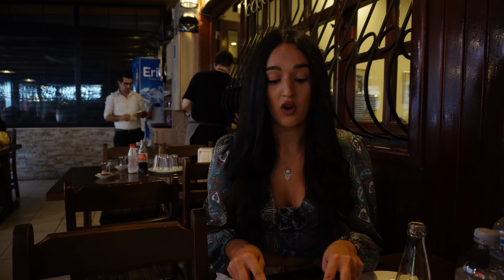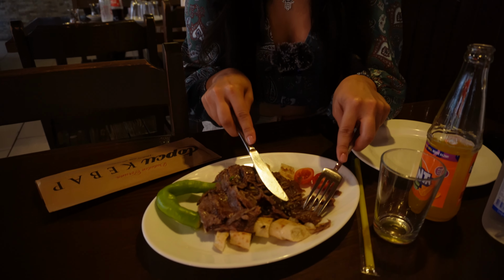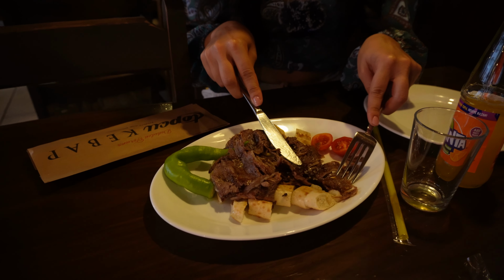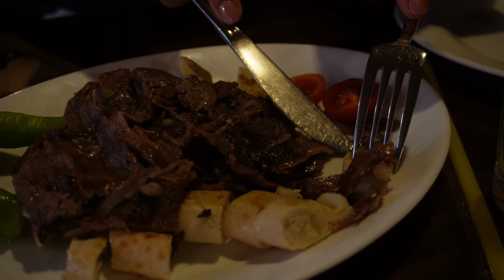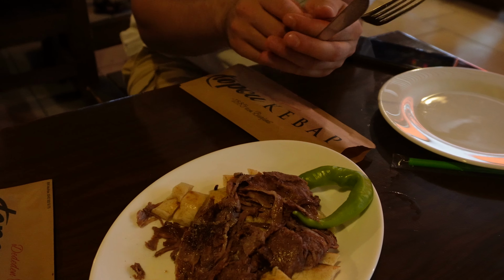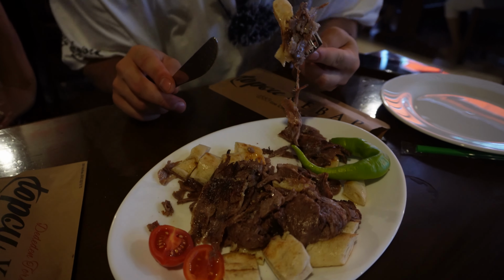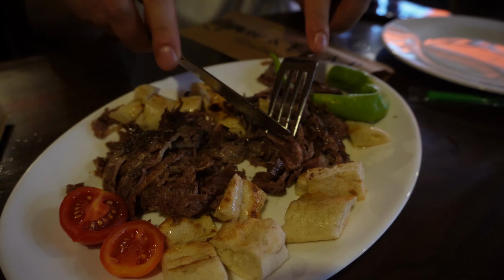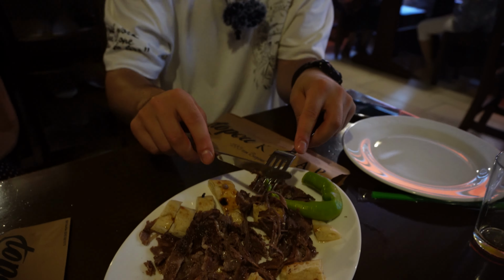It's really tasty, incredible, all the flavors. You can see that it's cooked in a different way compared to the other places where I had the same dish. I really like this one. I'm gonna do the tasting as well. It's really juicy. It seems to be like a beef brisket, but it's not, but really tasty.